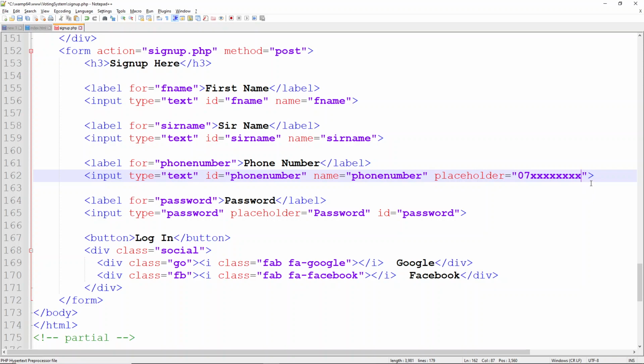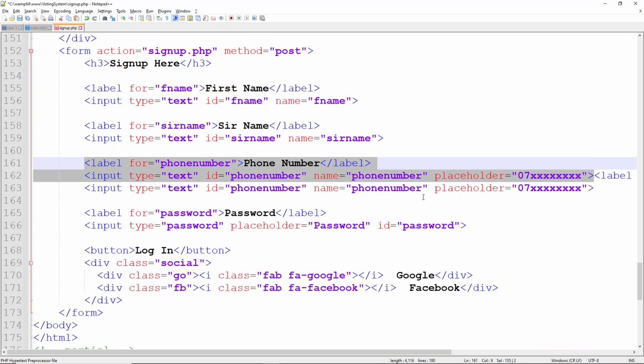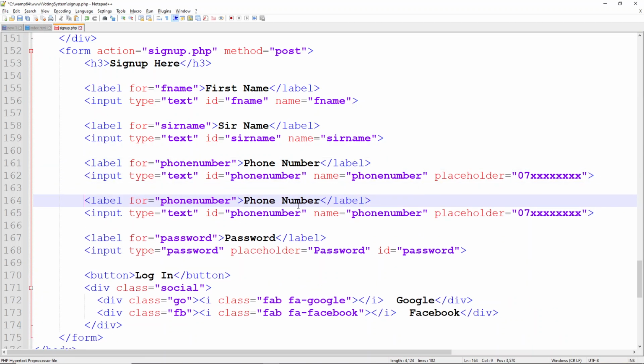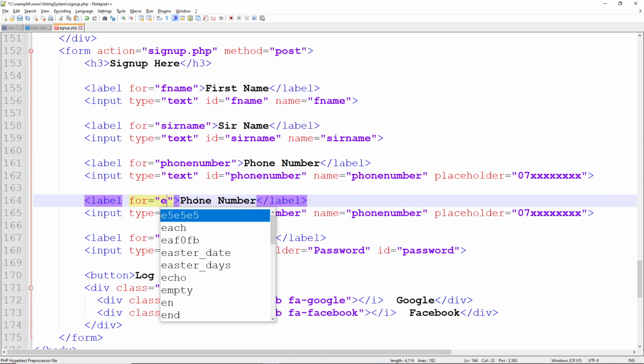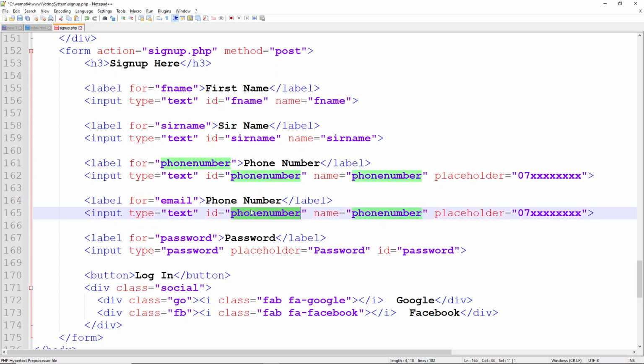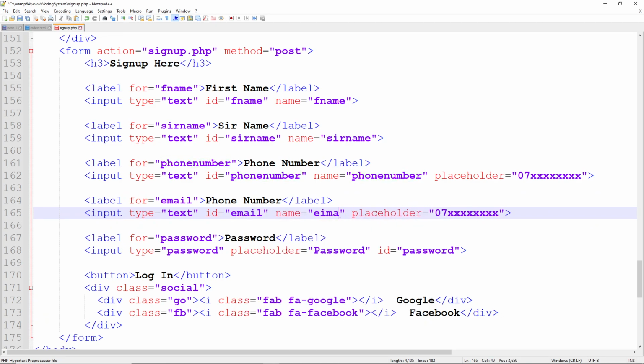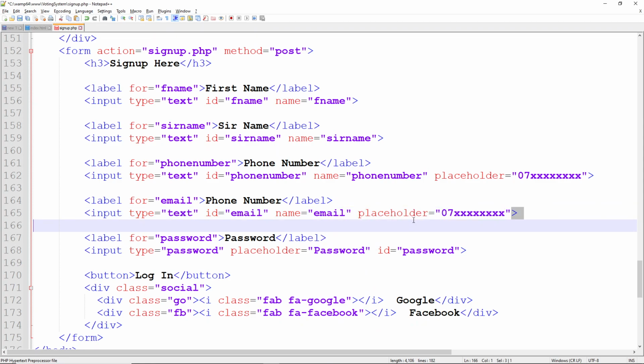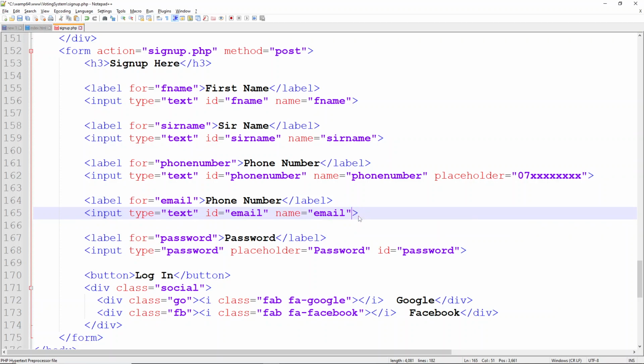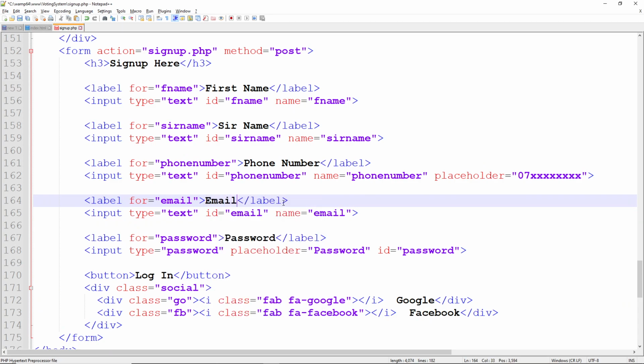Another thing that might be important to pick during registration might be the email address. So you can just pick the email. Then we can remove this, remove the placeholder, and email address, just like that.